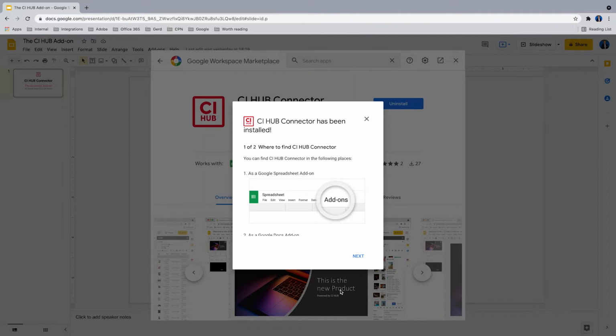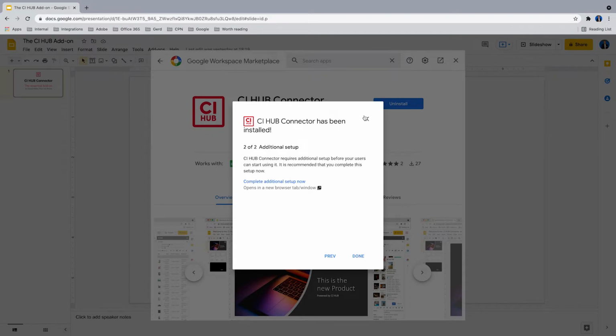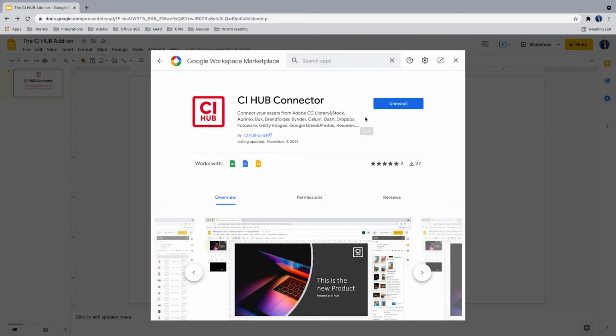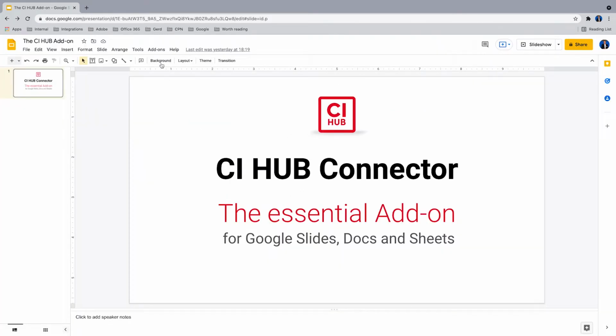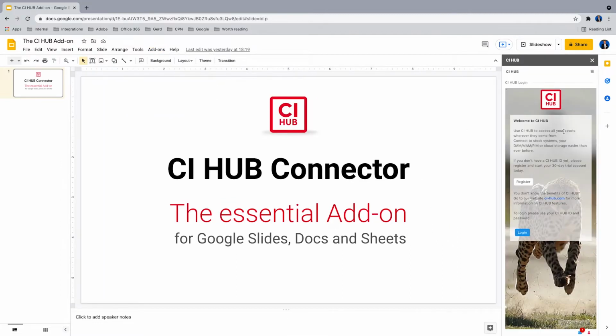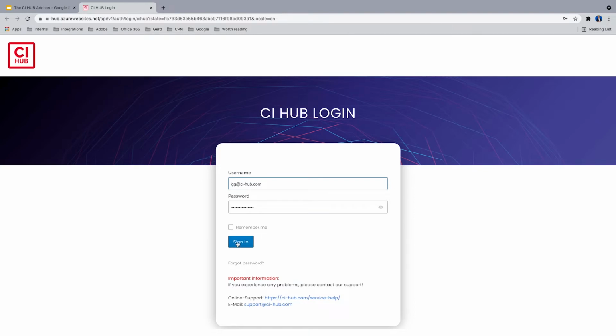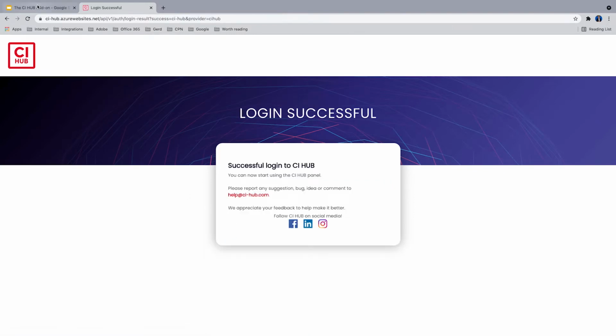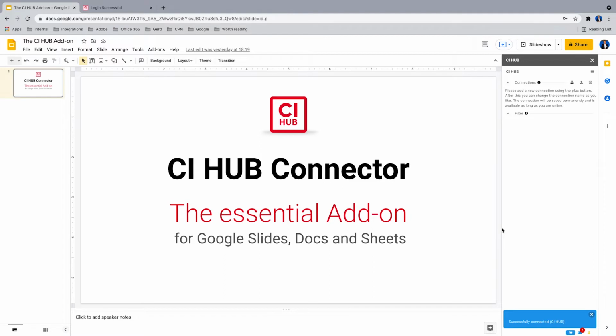So the CI Hub connector is installed. Then start the add-on via the add-ons menu, and the panel appears on the right-hand side. You can now register, or if you are already registered, tap login. You're ready to go and the add-on is now working.